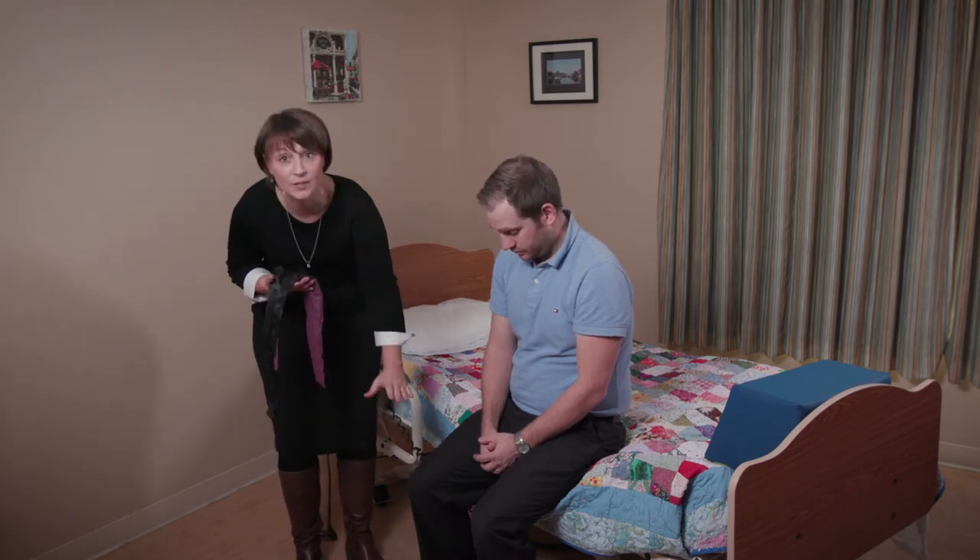In this case we're going to demonstrate how to use this transfer belt. Chris has demonstrated that he has the mobility to sit up by himself and he has that balance. We can see that he's also got his feet flat and his legs are engaged so they can support and weight bear him. But sometimes he's a little bit unsteady, and I know you have clients like this that often perhaps they can walk and they can move but they need that little bit of support.